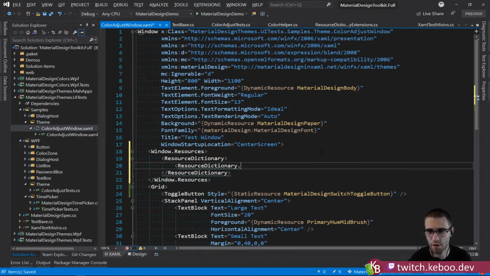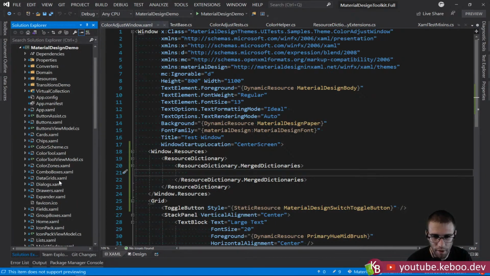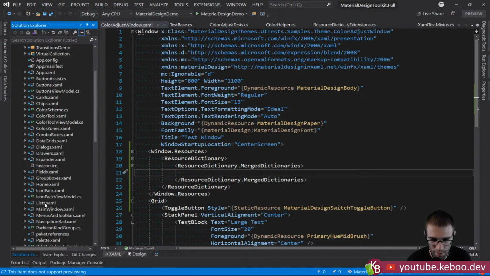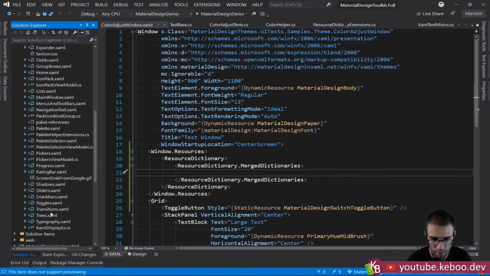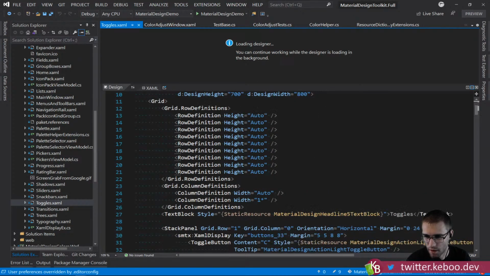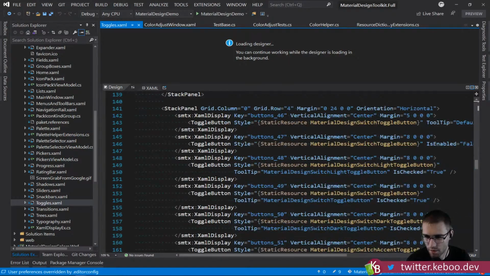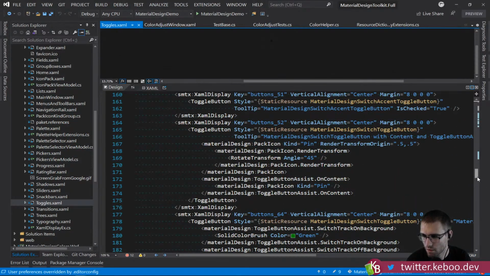resource dictionary merge dictionaries, and because I can never remember what those are, I always just go and copy and paste them. So something down about toggles, and it will have the magical secondary resource for me. Oh, really?